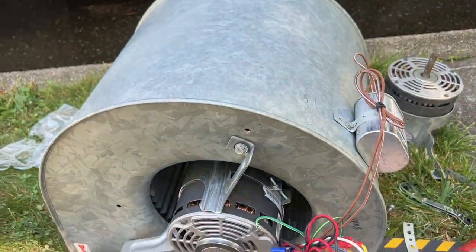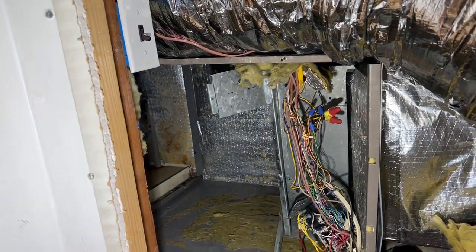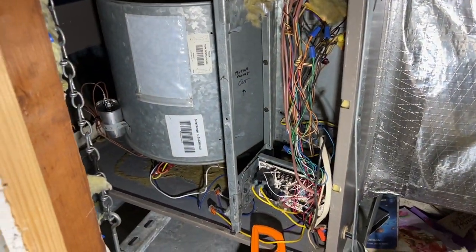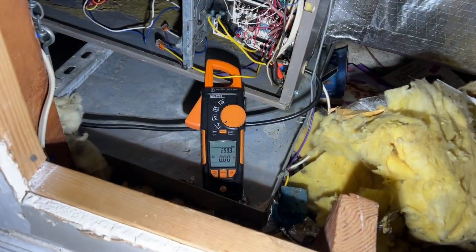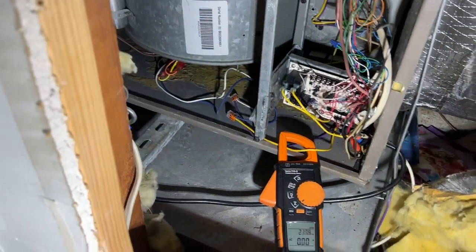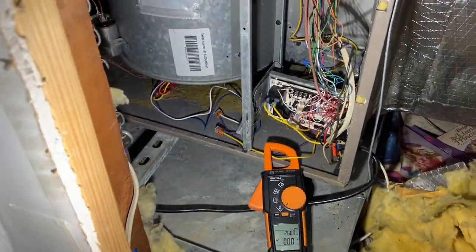And time to put it in. Okay, so here we are. Now we need to try to get it back in. Okay, so we got everything back in. And now I have the ammeter connected onto my power leads, and I'm going to just make sure that the amperage is okay, and then I'll secure the wiring.